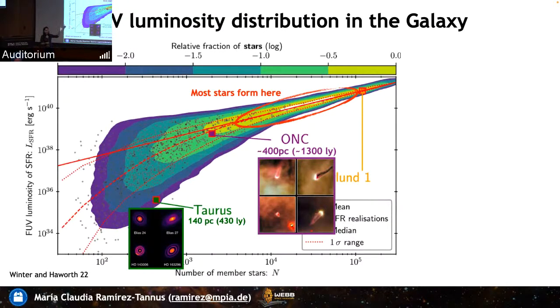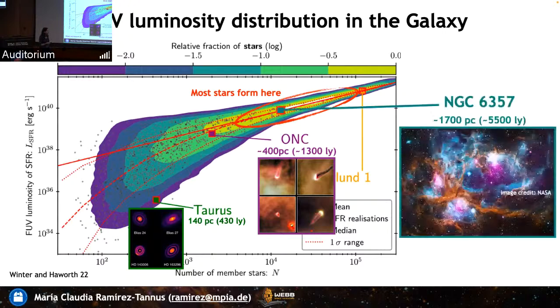Now, thanks to JWST, for the first time, we are able to study these protoplanetary disks in extreme environments. So our project focused on NGC 6357, which is the nearest starburst region, and it contains the most massive star in our galaxy. We targeted 15 protoplanetary disks nearby the massive stars to study what the physics and chemistry of these protoplanetary disks are.